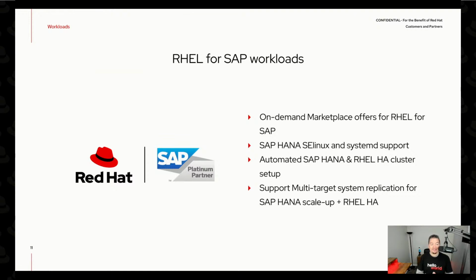Also, SAP HANA now has support for SELinux and systemd, which means you've got one less excuse to just go in and say, disable SELinux. This is not the SELinux that you know from, say, RHEL 7 or CentOS Linux 7. SELinux is much more intuitive, and it's much easier to configure now. So if you're running SAP HANA, guess what? Go in, test your systems, enable SELinux, and get the security support that it offers.